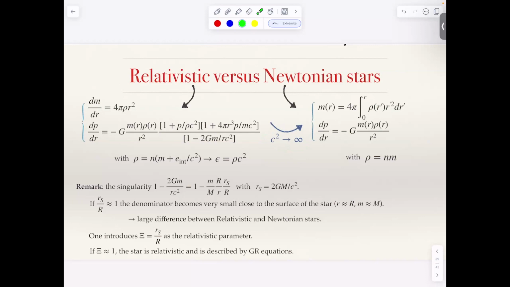And this afternoon, for instance, you will have a solver that solves the general relativity equations, but the same solver will also solve the Newtonian equations. And you will be able, for instance, to compare. So for a neutron star, you will be able to say, well, what if I neglect totally the general relativity corrections and I solve the equations that I would have solved, assuming it is Newtonian, and you will be able to see the difference between the two.